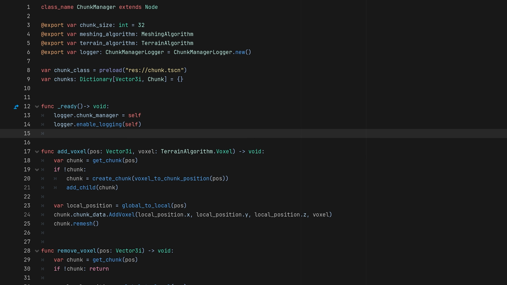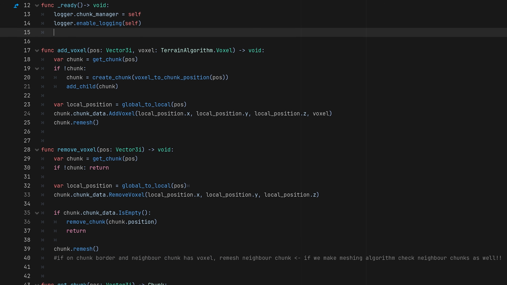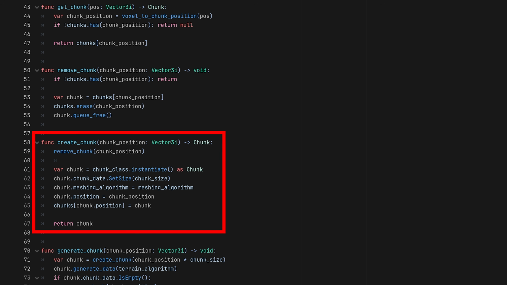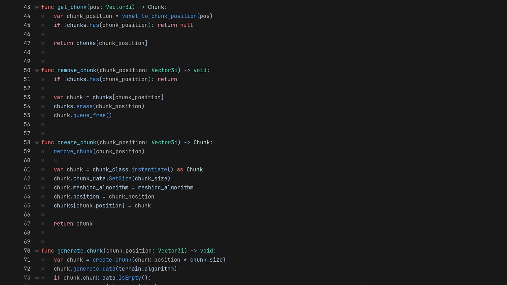It will store all the chunks in a dictionary using their position as keys. When a new chunk is needed, it will then be created using the new createChunk method. This will also add the chunk to the chunks dictionary, but it won't add it as a child of itself, so we need to do this somewhere else if the chunk's mesh should be drawn to the screen.